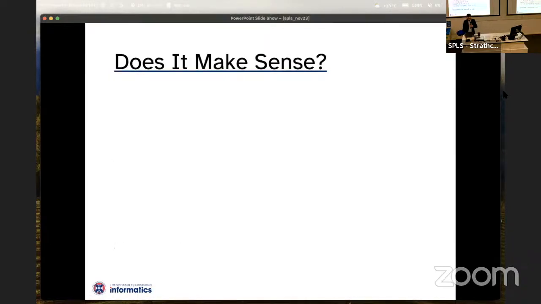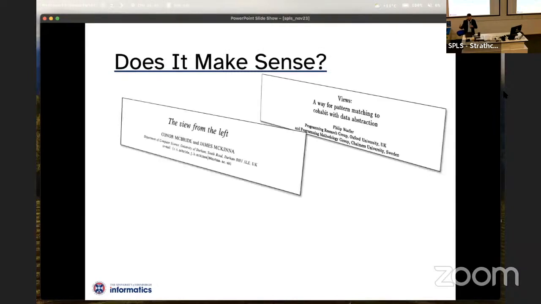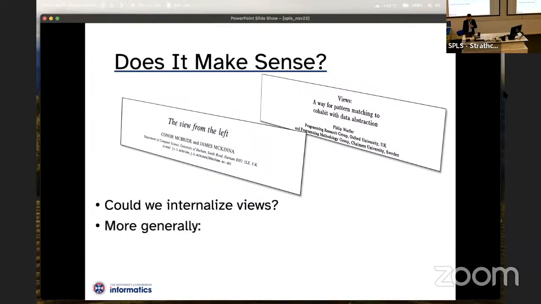But really, the question we're looking at is, does something like this make sense? Now, I'm sure there are people who are saying, yes, this is views, and it totally is something you can do with views. But to do views, you would need to define your own data type, and then you need to write helper functions for that data type and work with it that way. And so the question we're asking is, to a lesser degree, can we do things like I showed you in that last slide?